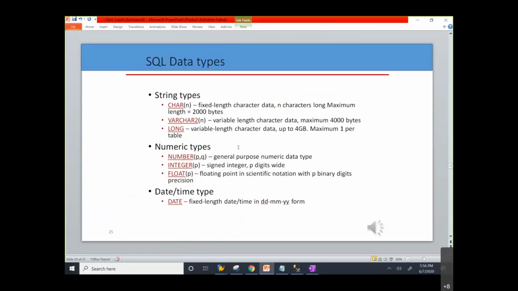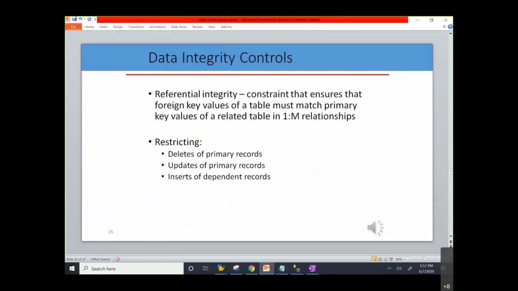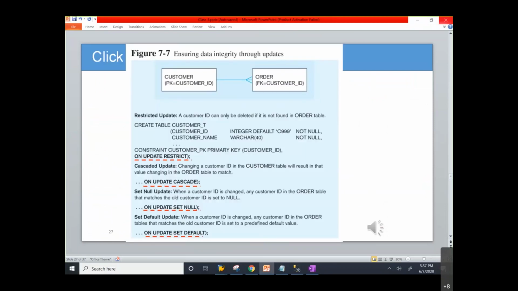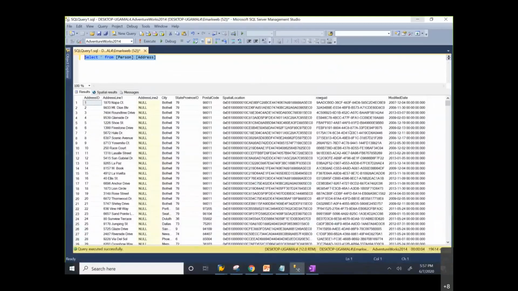So in SQL or in a database, when the tables and the fields or columns are concerned, we have different data types. We have the string types, the numeric types, the date and time types. And now we are going to go in and start looking into our queries for data manipulation and things we just need to know from the SQL side before we refer back to the SAP system. So I'm going to pause here and ask if anybody has any questions.